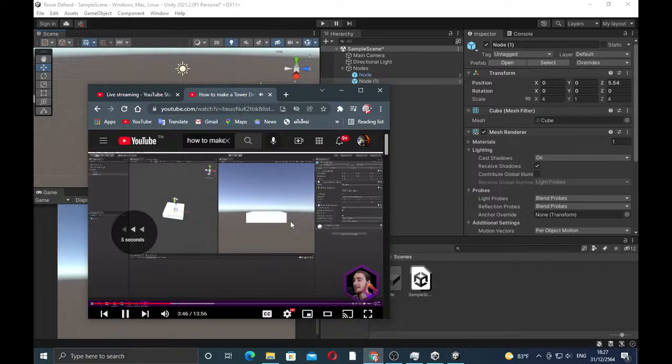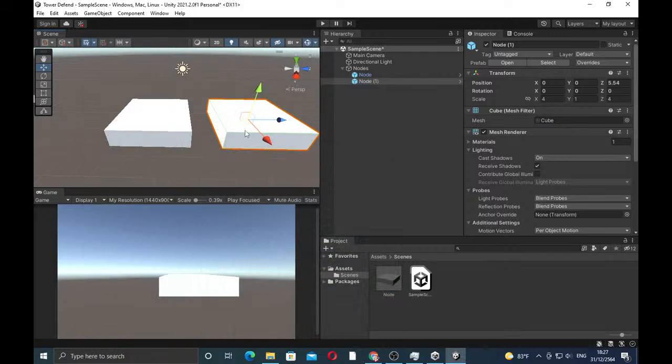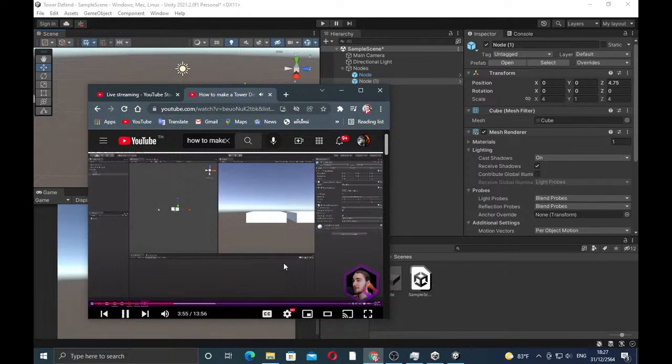Then we can move it over using control, and I'm going to leave a small space here. And I just want a bunch of nodes here that will be a bunch of places that we can place turrets and also show the confines of our map. So let's go ahead and make a grid of some of these nodes.